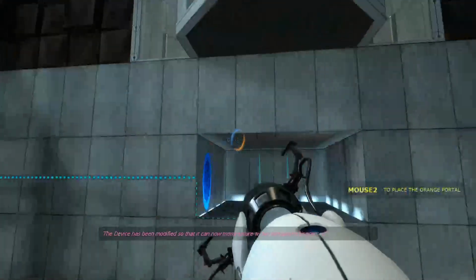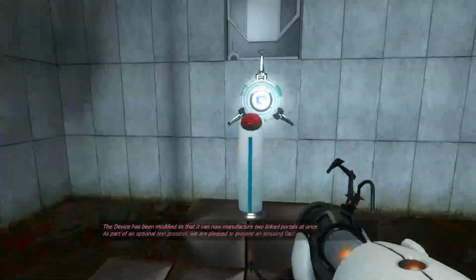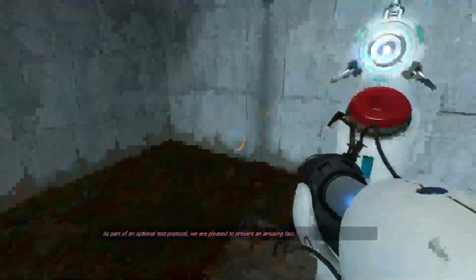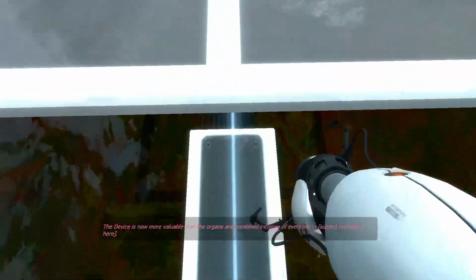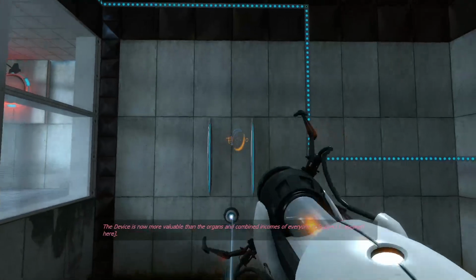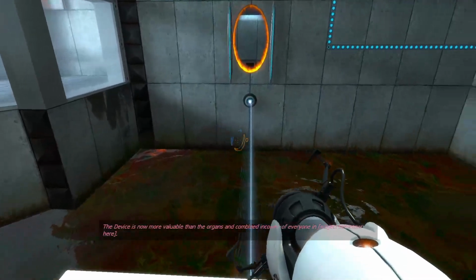...been modified so that it can now manufacture two linked portals at once. As part of an optional test protocol, we are pleased to present an amusing fact. The device is now more valuable than the organs and combined incomes of everyone in Subject Hometown here.